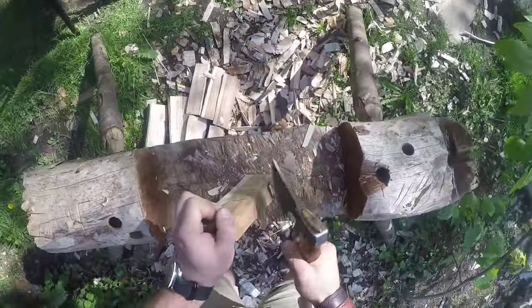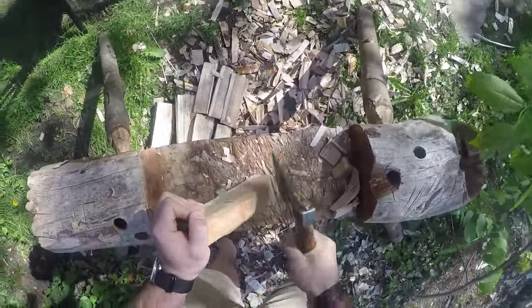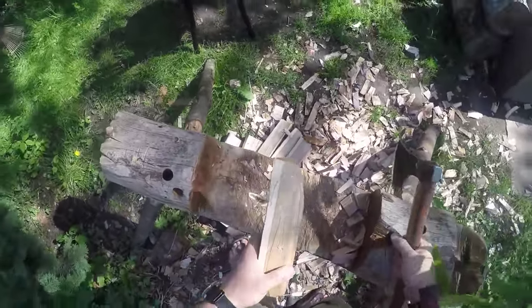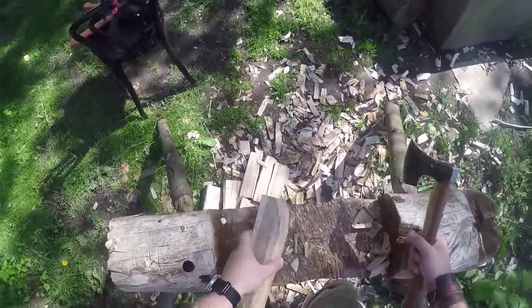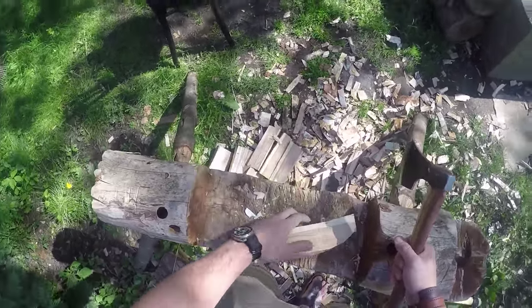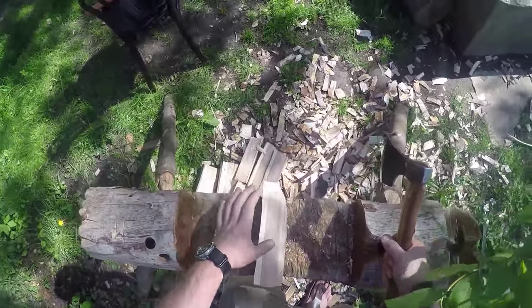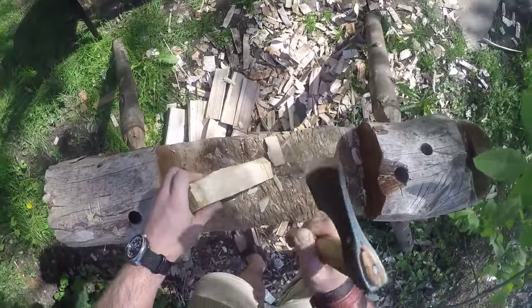So we're starting out. This wood is pretty dry already. We're starting out with the circumference of our Triple C method. If you don't know what the Triple C method is, just go and check out my video — I think it's quite helpful, a kind of method for beginners and seasoned spoon carvers alike. So in our Triple C method we're gonna start out with the C for circumference, so I'm just working on the outlines.